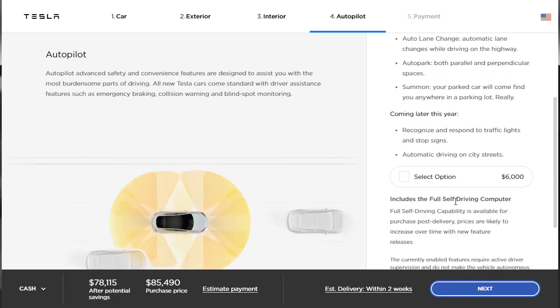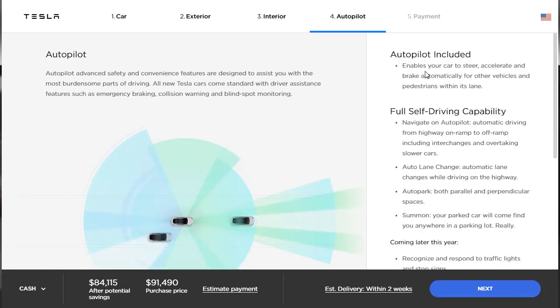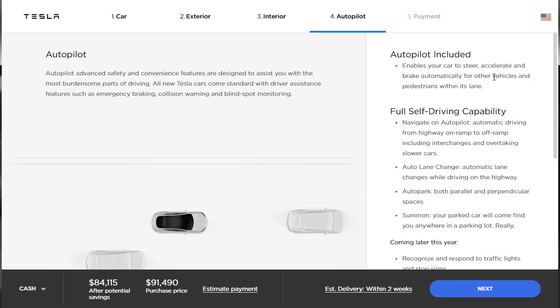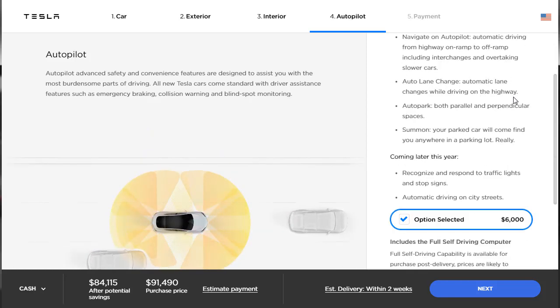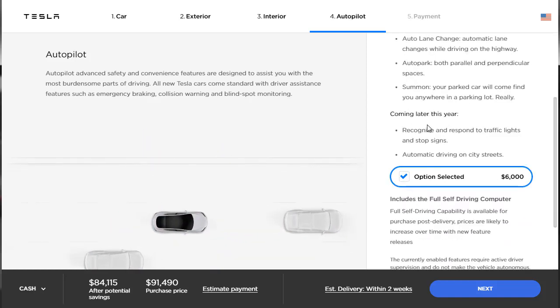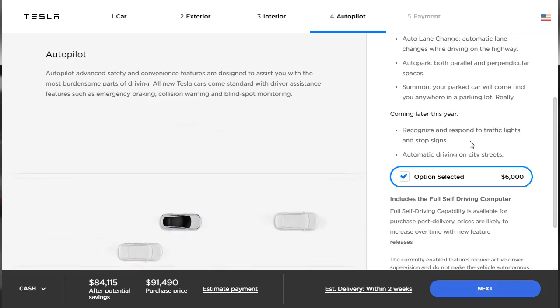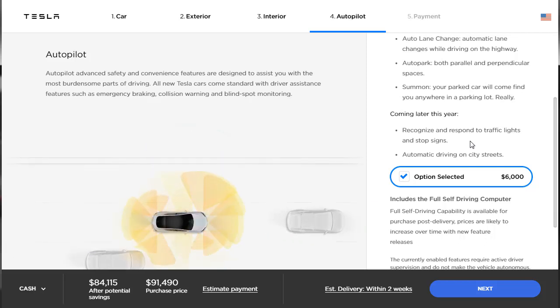Let's move on to that autopilot. Yep, we're going to get this. It's $6,000. I'm going to just select it. Then we can come back and see. Autopilot is included. It enables your car to steer, accelerate, and brake automatically for other vehicles and pedestrians within its lane. And this is all the full self-driving capability it can do. Navigate on autopilot, auto lane change, auto park, and you can summon your vehicle. Later on in the year, they're saying you can recognize and respond to traffic lights and stop signs. That'll be an over-the-air update probably. And then automatic driving on city streets. That is awesome. So right around town now, you can just jump in your Tesla and it'll drive you to the gym or to the grocery store and all that there. I say the gym because after this video, I'm going to the gym.